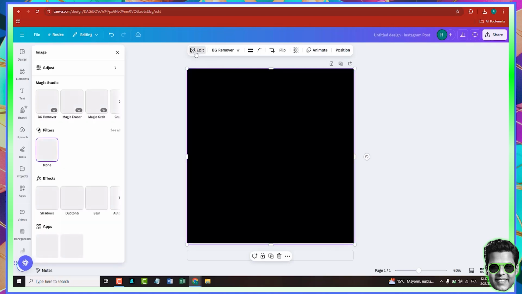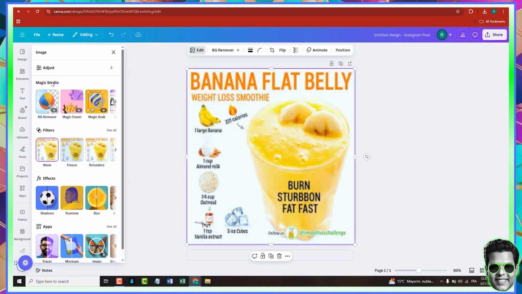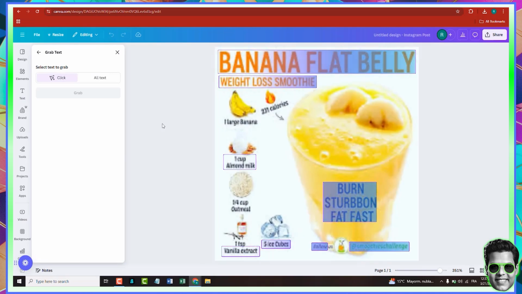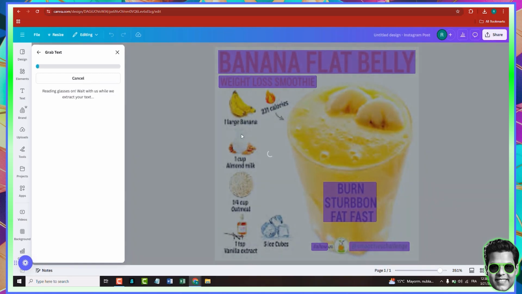My goal is to just do this. So I'm going to go ahead and click on Edit. And when you do, you have options here if you have Canva Pro, which I hope you do, because this is necessary for what we're doing. Now, if you have Canva Pro, you can actually use the Magic Studio elements. Amongst them is the Grab Text button, which if you click, this one actually allows you to grab text out of a design. And so we should do it. So I'm going to grab this and grab this, then grab this and this. I'm going to grab every piece of text that I can get my hands on. Or not every piece of text, probably. These ones, no. I'm just going to grab the ones I need, and I'll leave the other ones for later. I'll show you what we can do with them.